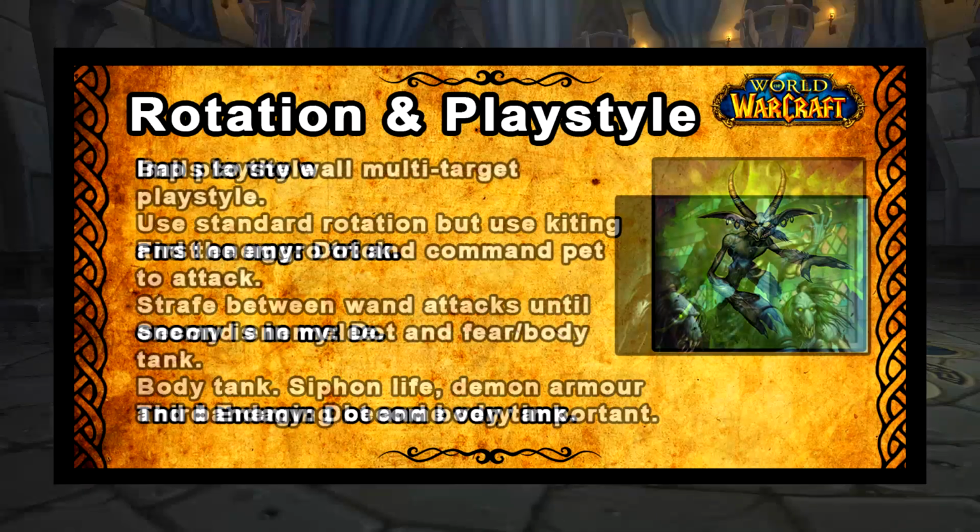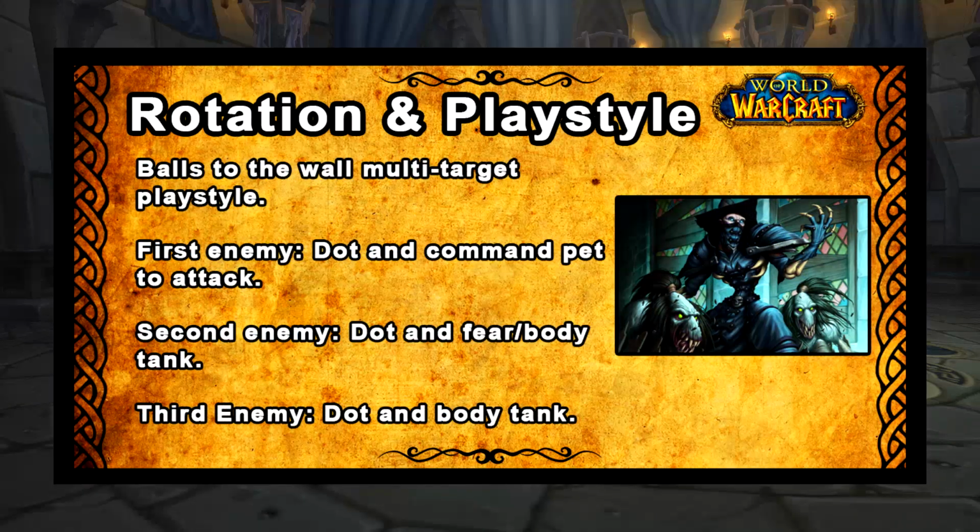When it comes to multi-target situations, some Warlock speed levelers make taking down 2 to 3 enemies at once the default playstyle, the default rotation, so they will always be taking down 2 mobs at once, which is very useful for getting quests done faster. Basically, you follow the same procedure as the standard rotation. You command your pet to attack the first target and you dot the first target up, and you just leave the pet to finish him off while you dot up a second target.